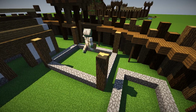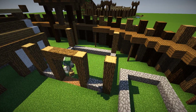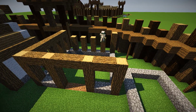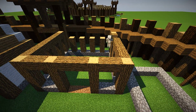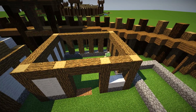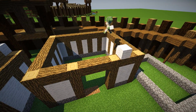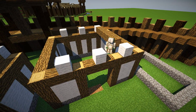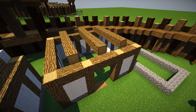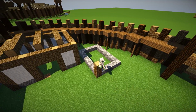Okay, what I can do is just show you this big storage barn now. I'm going to speed it up a little bit because it's very similar to what we've been doing. So hopefully you can see exactly where all these things are placed and really just follow the rules for the stables, filling in the gaps with your wool or concrete or whatever you want. You could use maybe some terracotta, would look quite nice as well. These white blocks here are kind of temporary to hold these rafters that come across like that. And there we go. I've forgotten to do the roof on this one, so we'll go back later on in the video and do the roof.